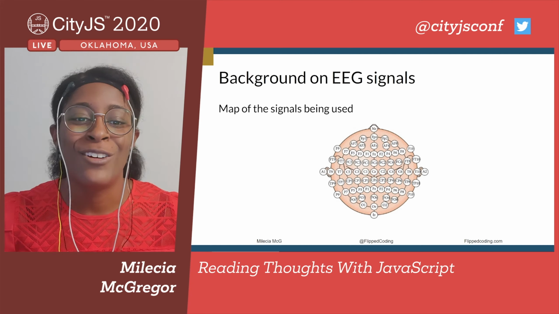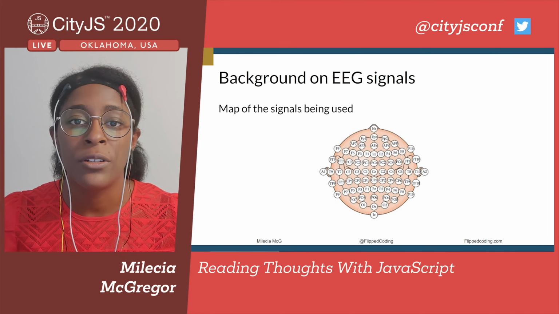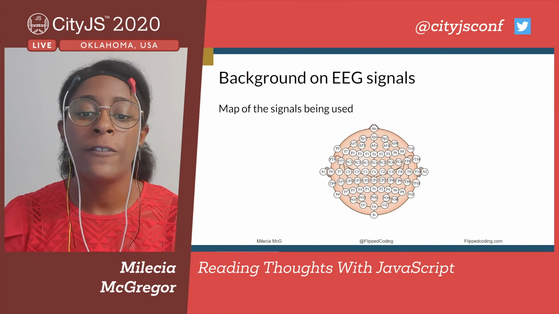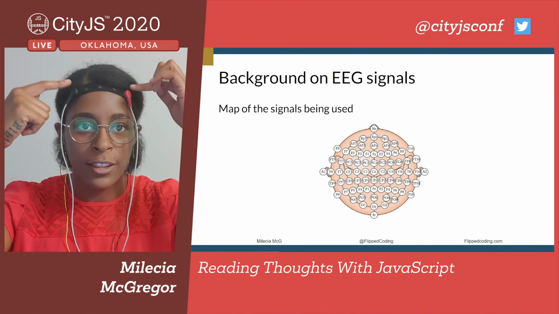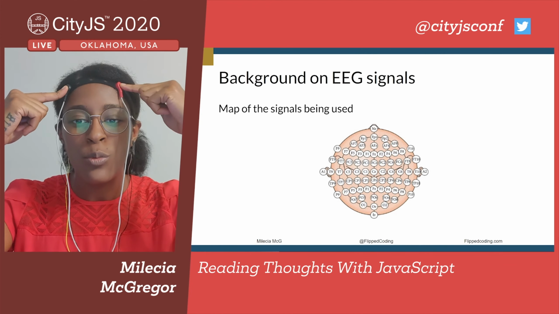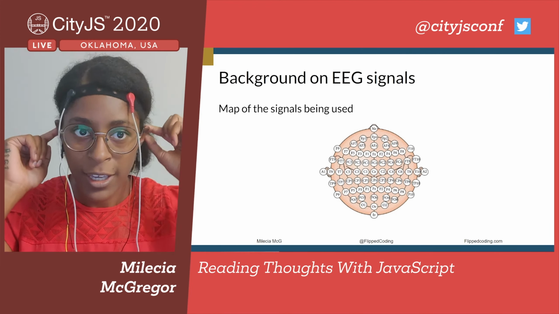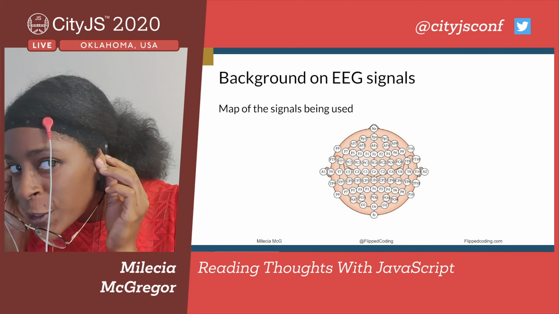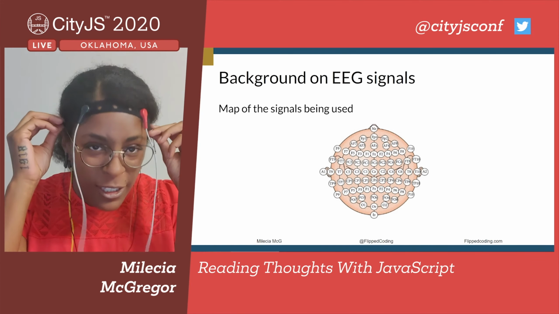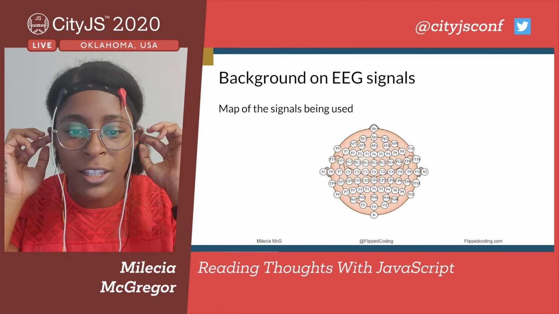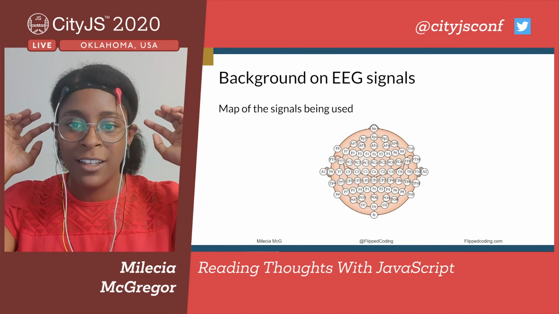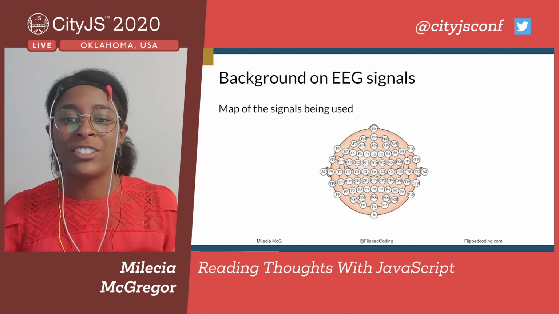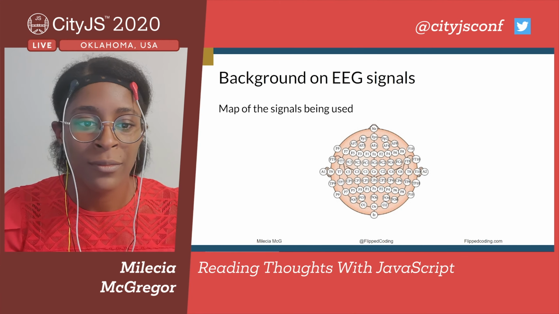And then this is just a map of some of the points where we put electrodes for these EEG signals. The ones that we'll be focusing on today are these two, FP1 and FP2. And I have two behind my ears. You can see the little dot. There's one on each side, and those are the T9 and T10 electrode positions. And then I have these on my ears just as a ground for everything.